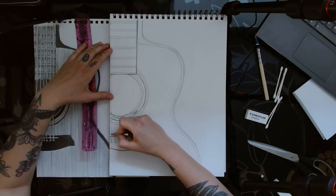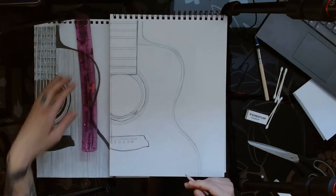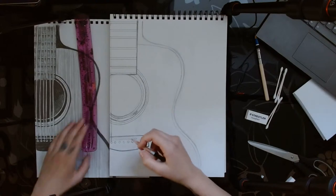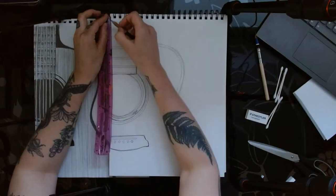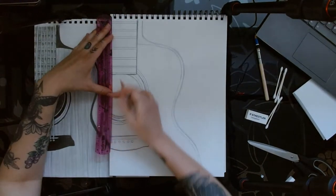Okay, that's too hard. I'm just winging my first string. Give it a, it's very thin. You kind of have to go thick first, because once you start filling in, you'll notice it gets thinner as you're going.